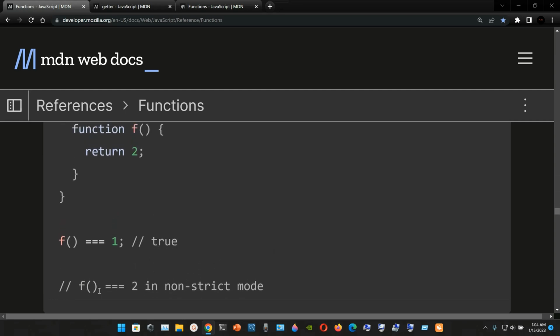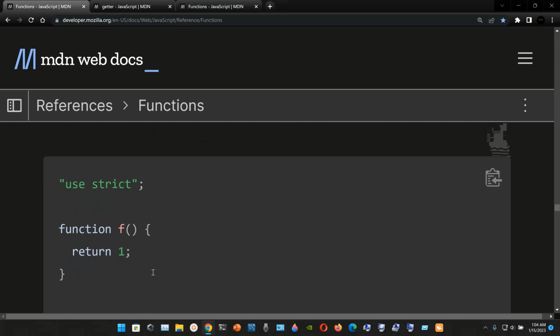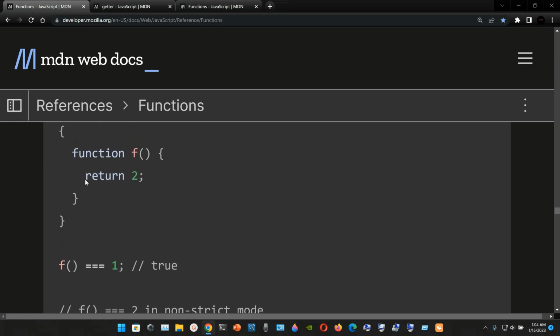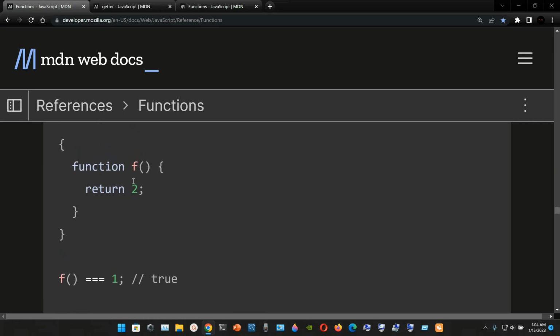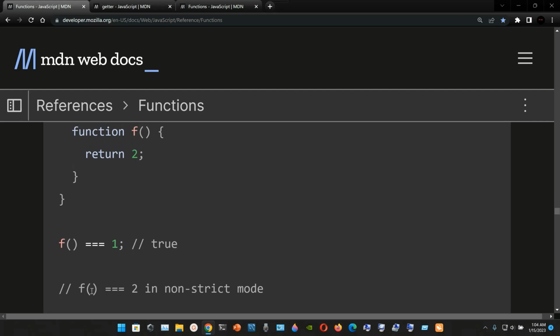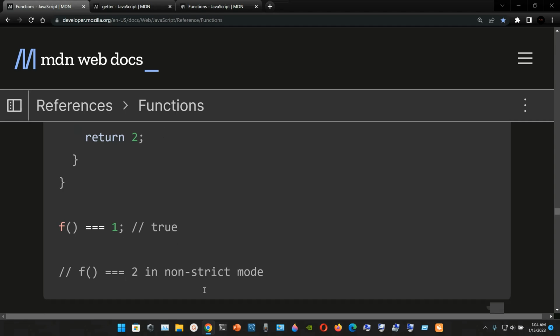But when we are not in strict mode, if we don't use strict mode, the result that we are gonna get is the number 2. So f is not gonna be equal to 1, it's gonna be equal to 2 when we are not in strict mode.